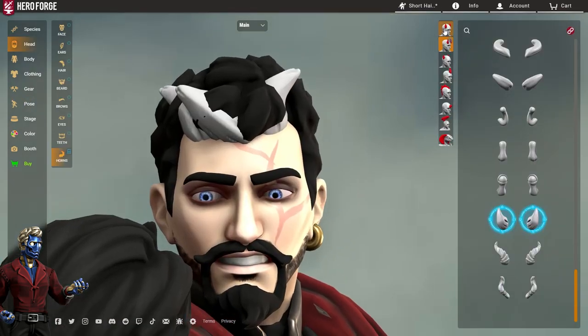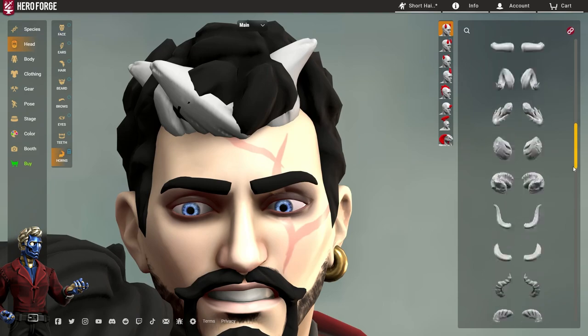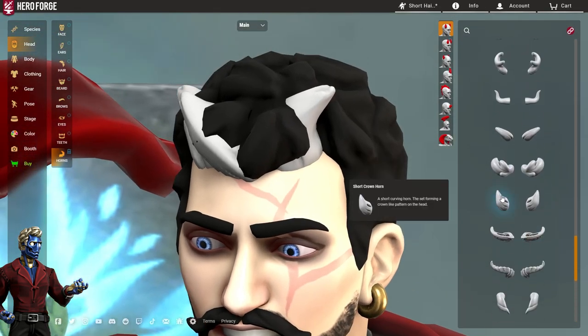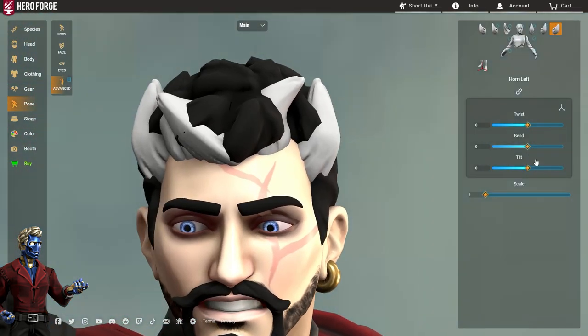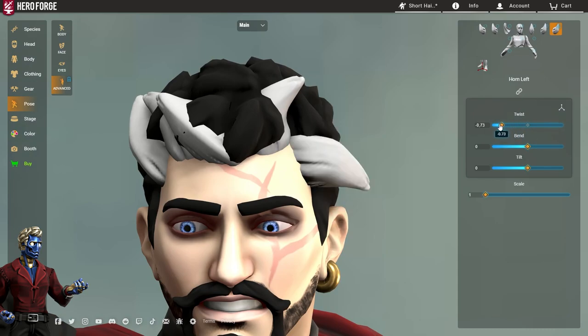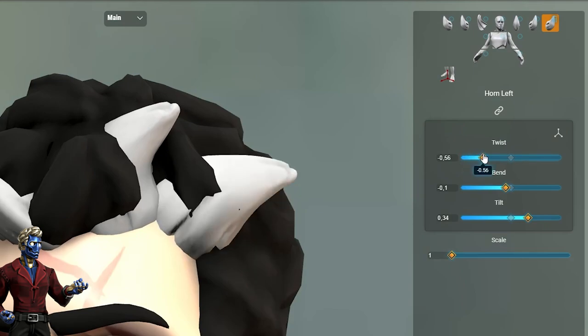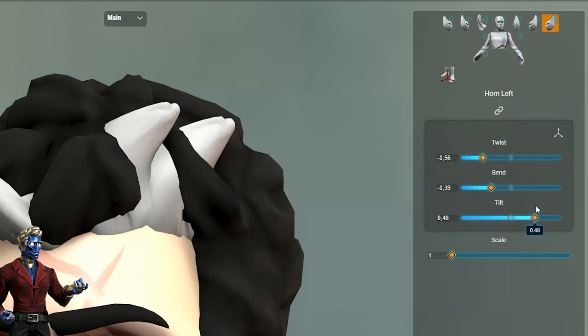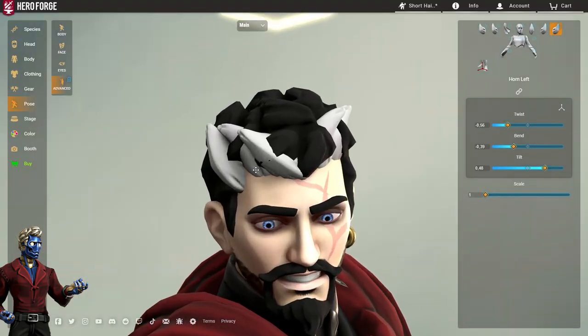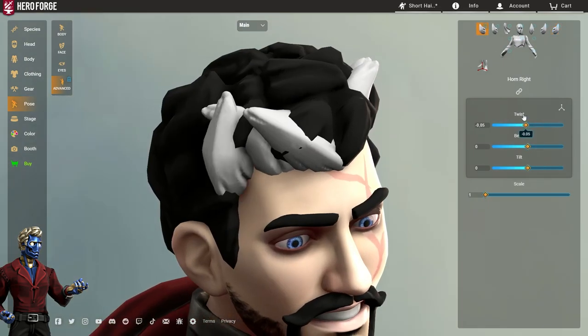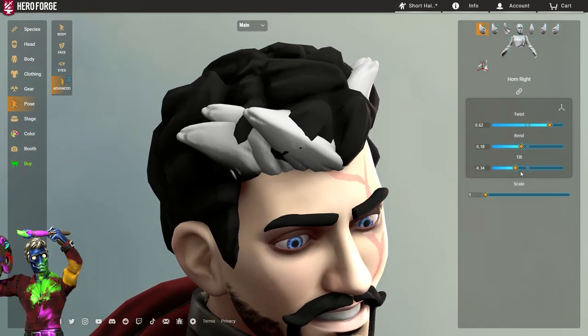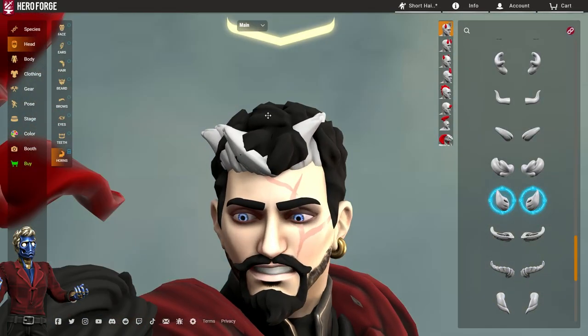And then of course we're gonna go to the next step, the ones that are just slightly further out than those, and we're again gonna put on short crown hairs. And then we're gonna pose these ones as well. We're gonna unlink them, and I'm gonna use this horn to cover up this receding hairline here, because this character is not meant to look that old. So there we have another spike, and this one is gonna do the same thing on this side. Now you can kind of see where this is starting to shape up.